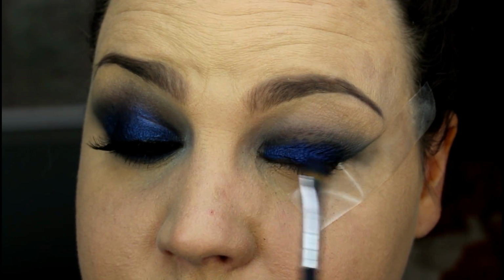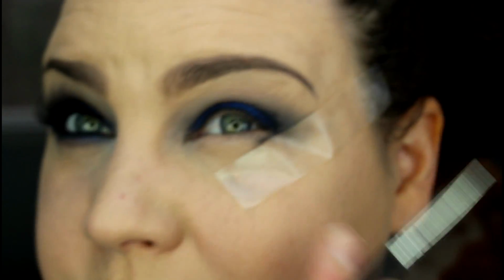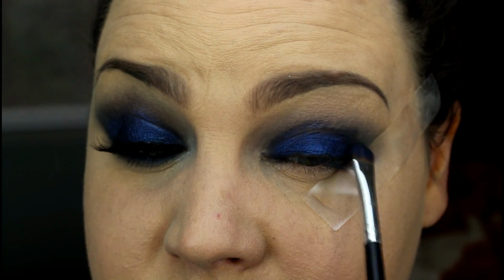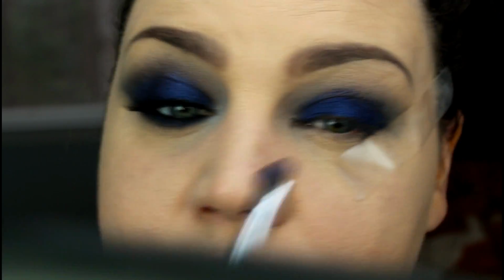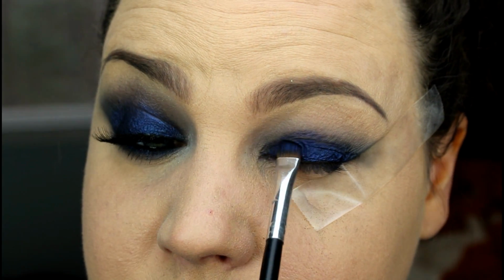It's so pretty. And with this look, I'm not going to be as concerned about really following the tape. This is just a guideline so I don't get it too low. I want my camera to stop autofocusing. What are you doing? There you go. All right. And then I'm going to go back and pick up more of that Evidence shade on the other side of the brush, dry, and just pat it over the eyeshadow that we applied wet.